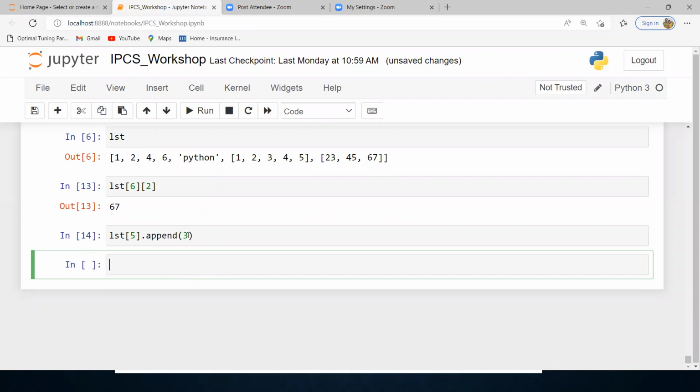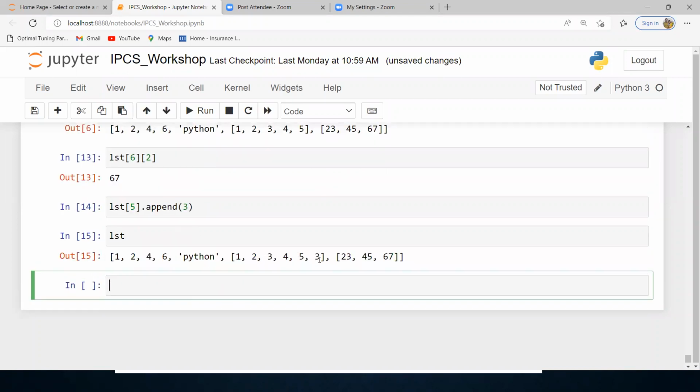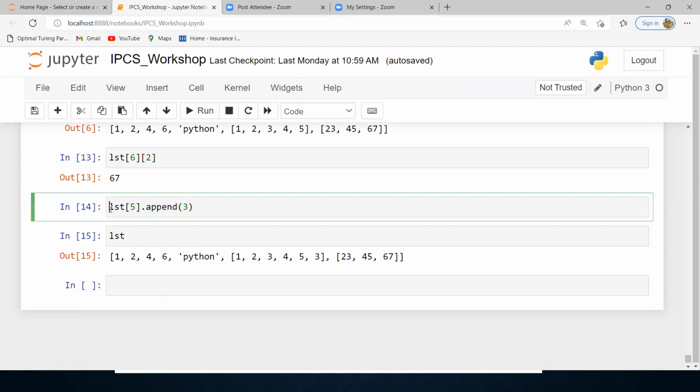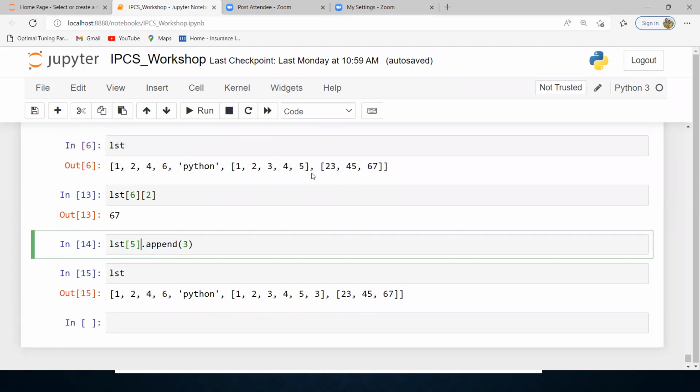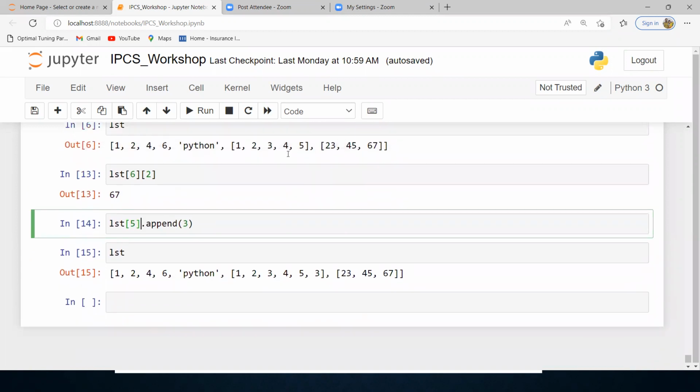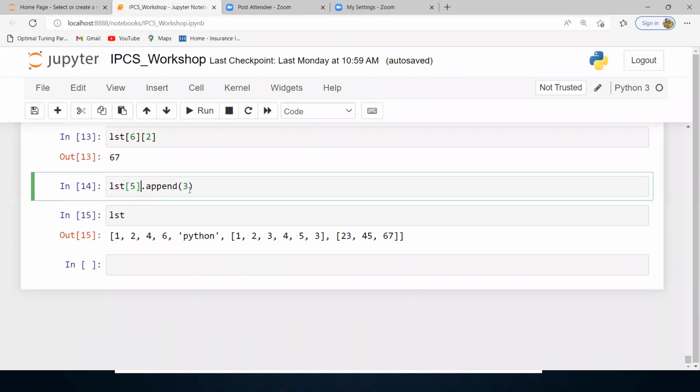Let's go for appending, which means the value is added at the end of the list. Got it? We are taking LST 5, which is the inner list, and we are appending the number 3 at the end of the list. Okay, isn't it?